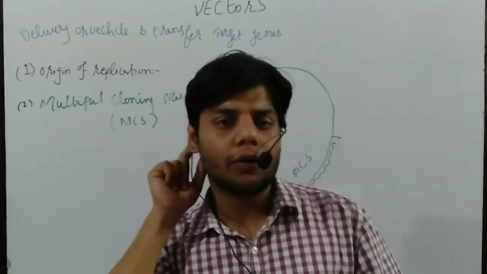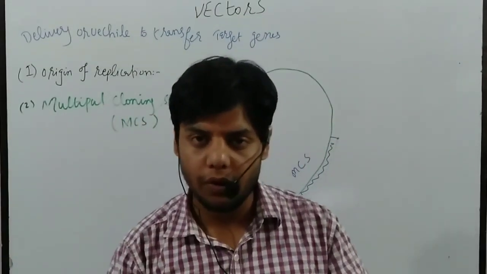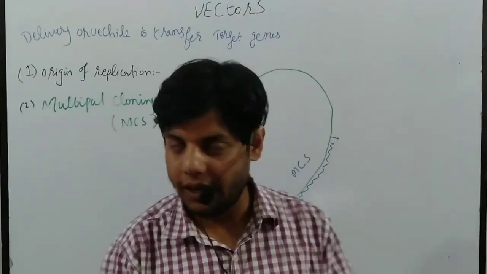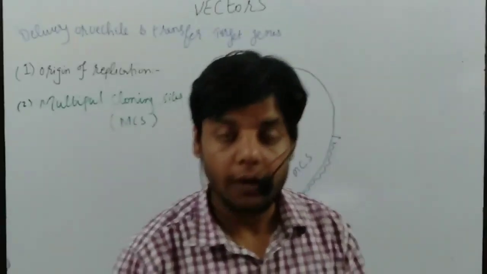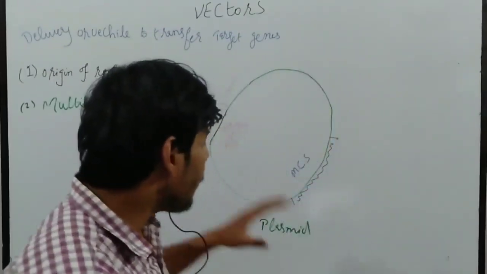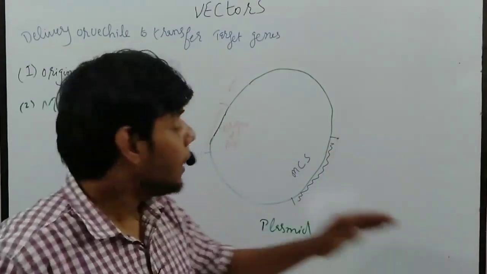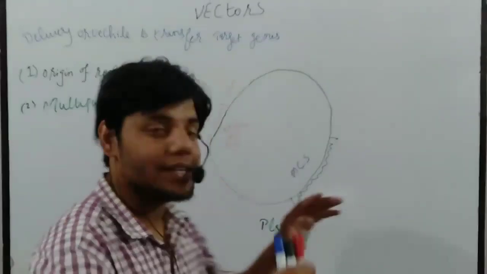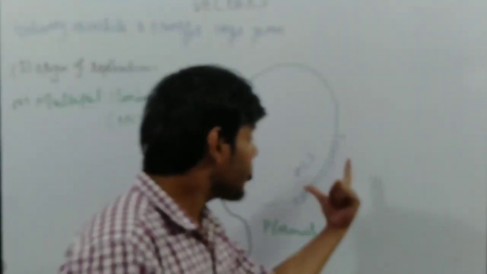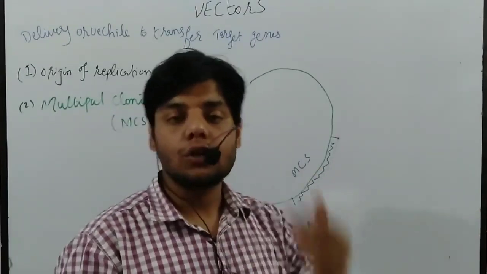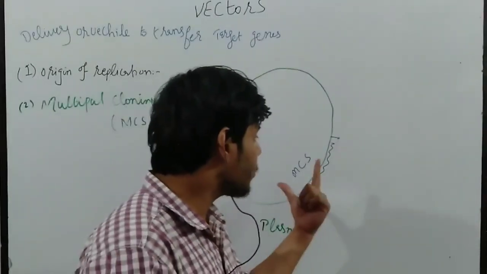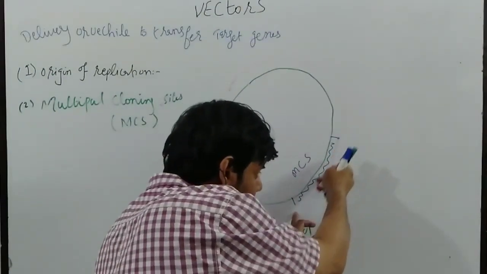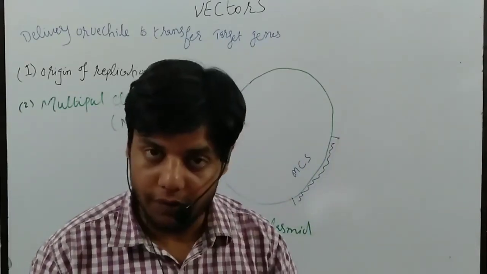First of all, you better know that cloning means to produce the same copy of the material that we need. Site means the region, the specific area, and multiple means different. Now what does multiple cloning site mean? In recombinant DNA technology, multiple cloning sites are those areas where we can clone our gene of interest, but we can clone it at multiple sites of that area.